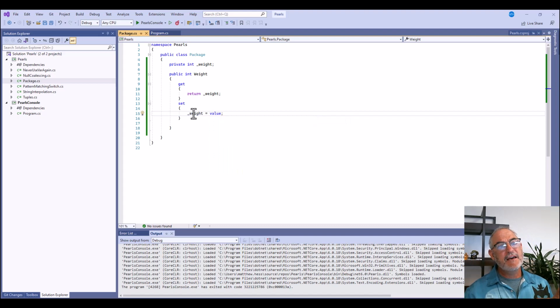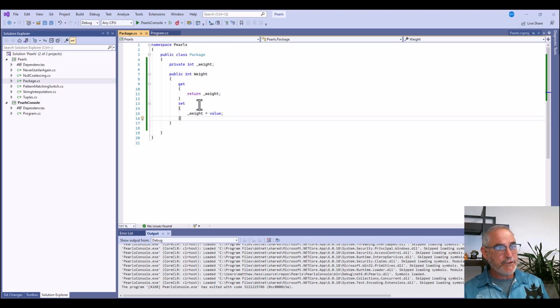So this is kind of classic object-oriented technique. The idea being that objects, classes, should keep their internal state, their data private, and then they should expose it on their terms, maybe a getter or a setter, however they want. So this is not an auto-implemented property. In fact, this is what the auto-implemented property implements for you behind the scenes.